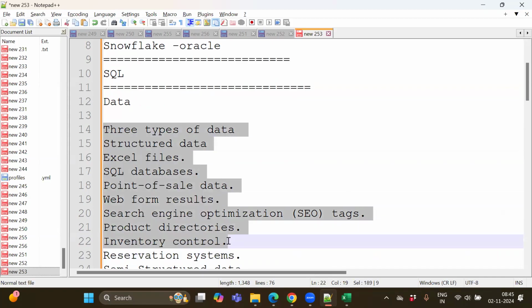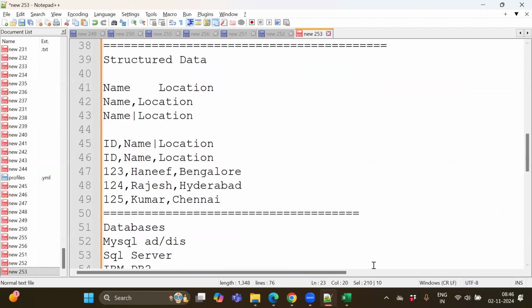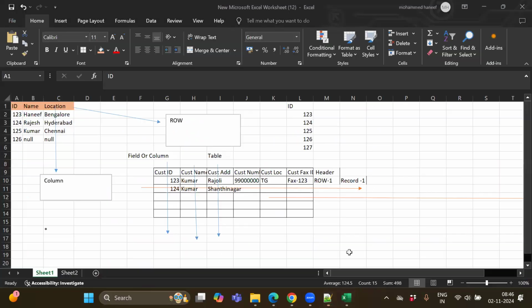That is my intention, so that you can easily understand when you are practicing the SQL database. So this is called structured, semi-structured, and unstructured data. And this is the column and rows, whatever we have discussed so far.